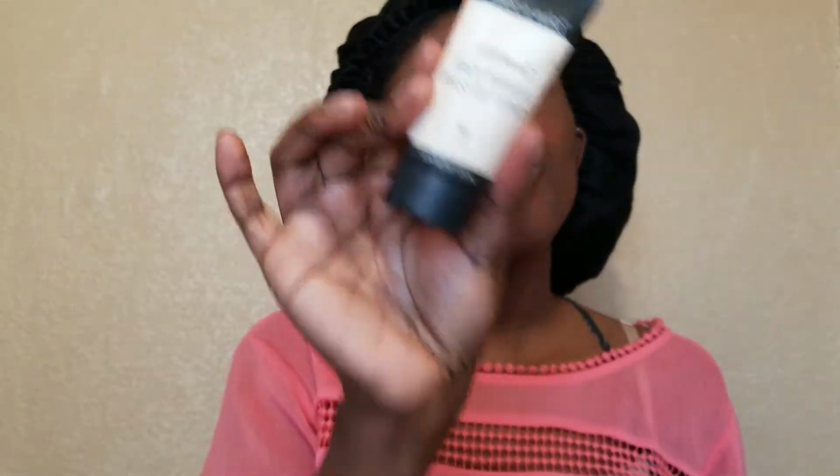Yes. Now it's time for the face. Whenever I do my go-to glam look, I always start with my base first. That's how I do it. And for primers, I use my AOA Wonder Skin Mattifying Primer around my T-zone area because that's where I get the most oiliness and the pores. And then for all over, I use my Wet n Wild Photo Focus face primer. This is moisturizing in some way, but this primer for $1 is so freaking good.